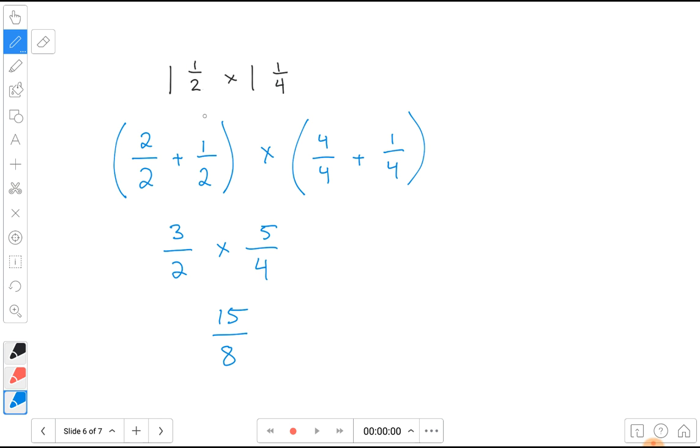To do so, we'll do the opposite. Here we sort of dissected the 1 1/2 to see what it looks like. Now we're going to go the other way. So 15 over 8. Well, this certainly has 8 over 8 because there's 15 eighths. So we can certainly pull 8 out of there. If we take 8 away from the 15, then we're left with 7 eighths. So 15 eighths is the same as 8 eighths plus 7 eighths. And 8 eighths is 1. So we can write this as 1 and 7 eighths.